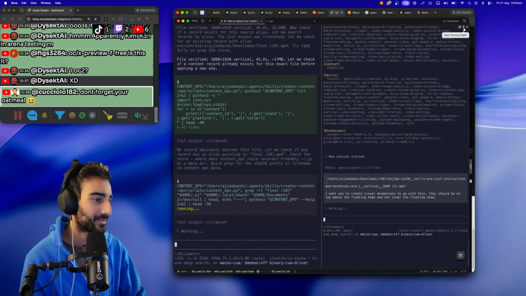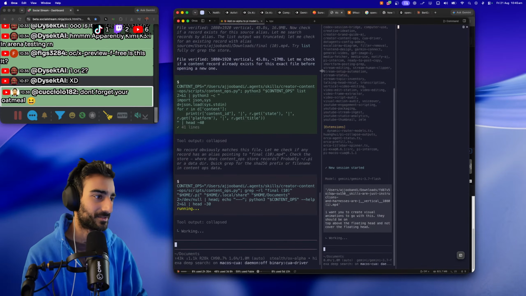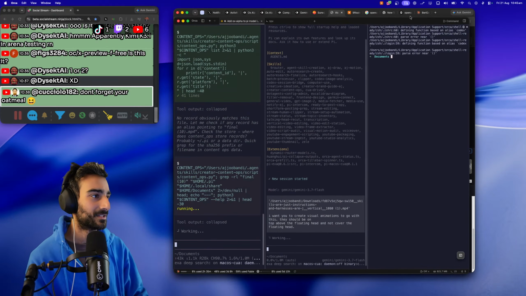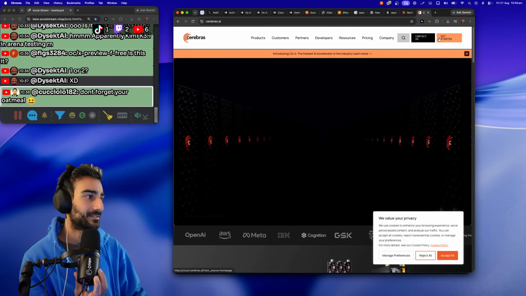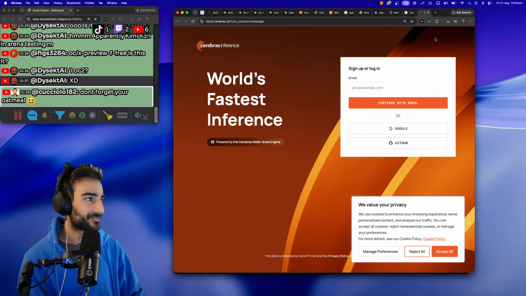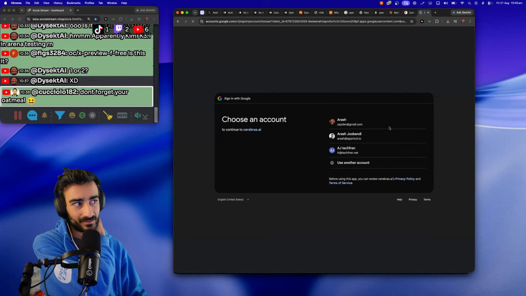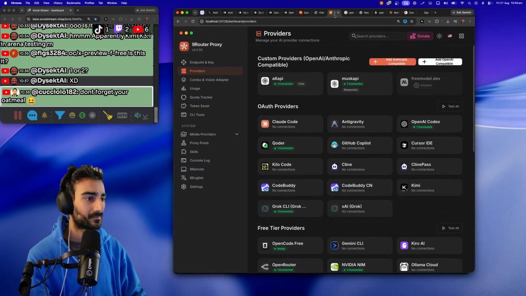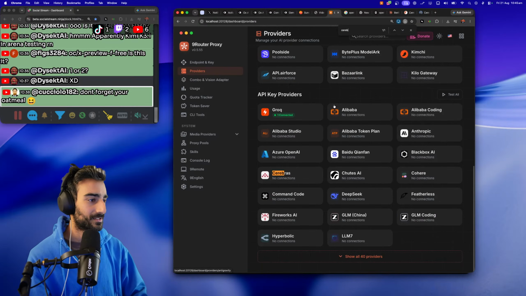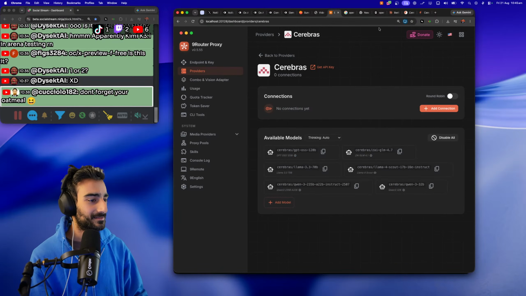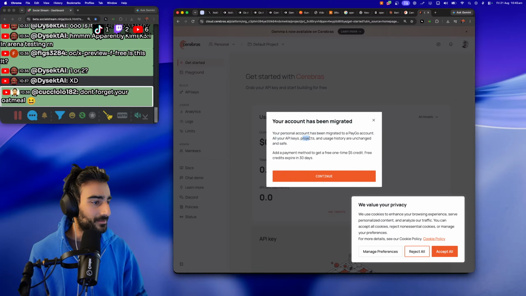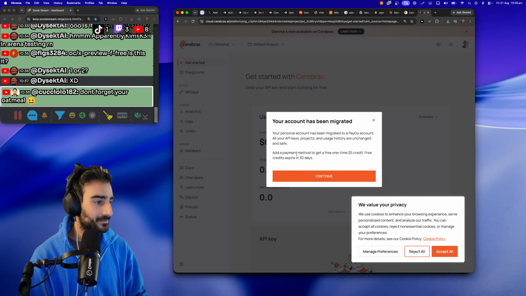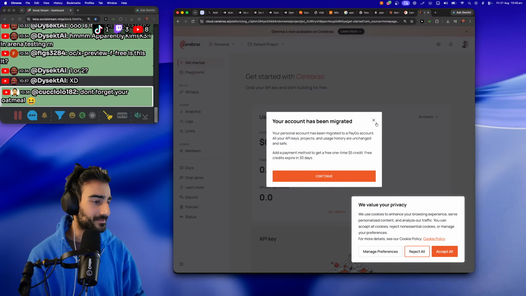All right, what if we also run a Groq with a Qwen model or a Cerebras model? Yo, let me actually check Cerebras. Do they have a free tier? I think they might. Is there Cerebras here? Yes. Why is their logo this? Pay-as-you-go, all your keys are unchanged. Add a payment method to get $5 credits. Oh, that's nice.